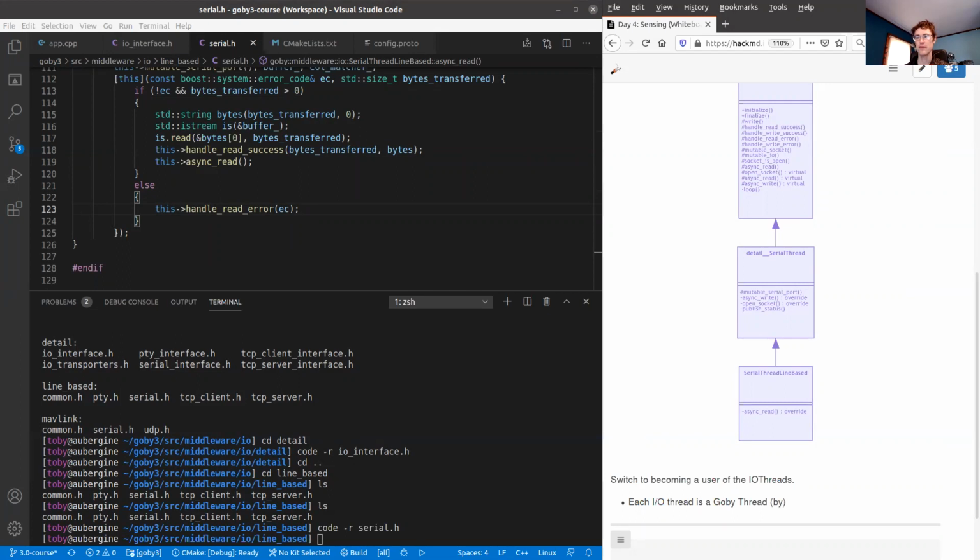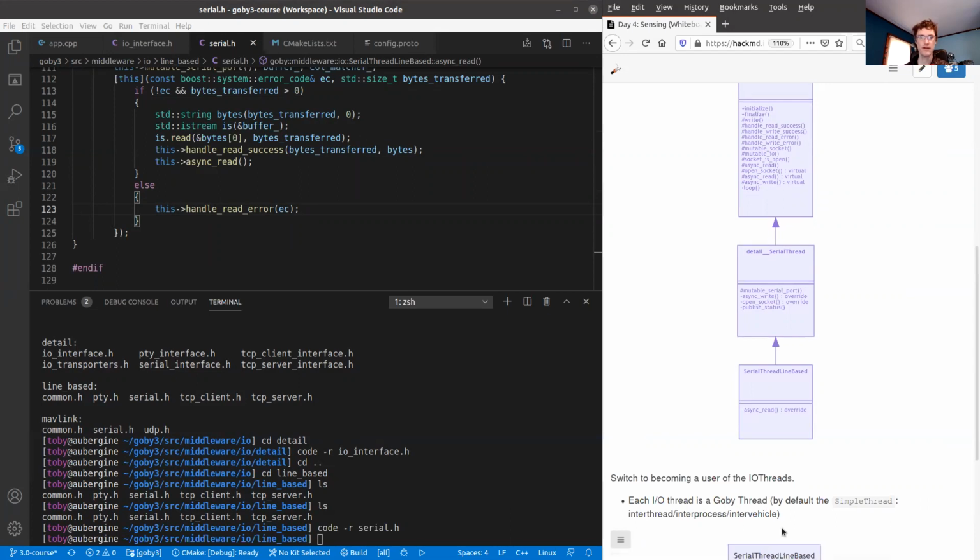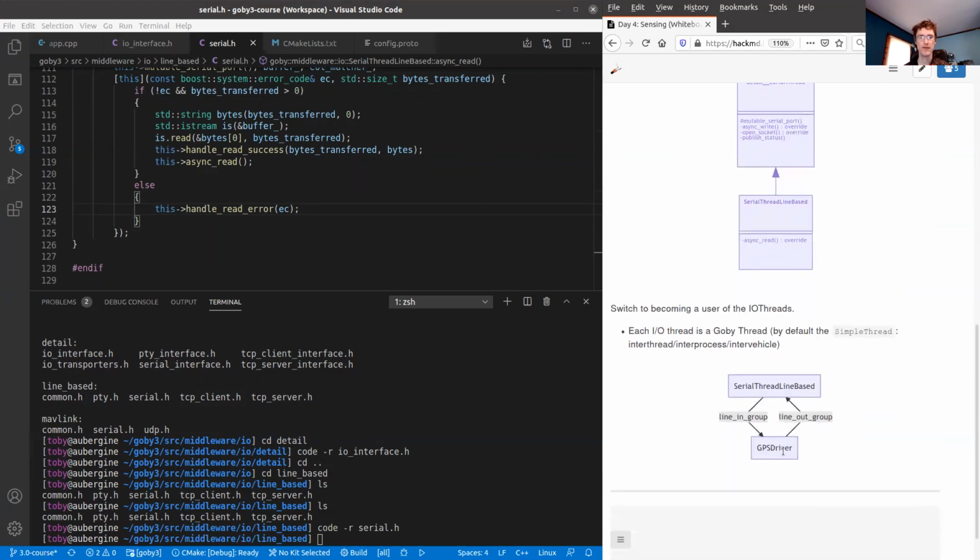By default, the Goby thread used is simple thread, and that's, as you recall, the 3-layer inter-thread, inter-process, inter-vehicle hierarchy that we've been looking at this week. So if we look at how we're going to launch this, we're just going to run it as a thread within our driver, and we'll communicate with it by publishing to the line out group and subscribing to the line in group.